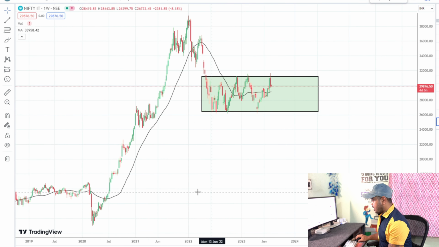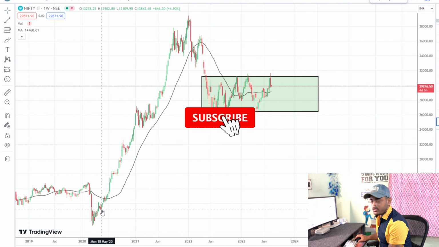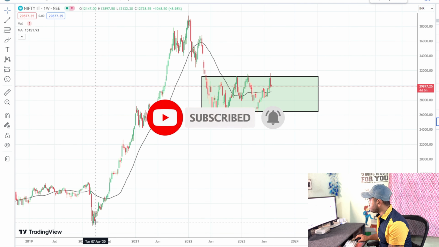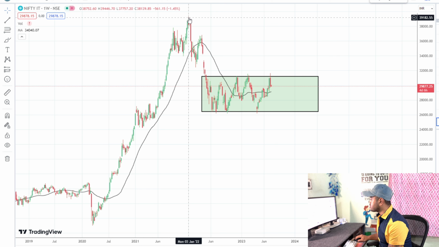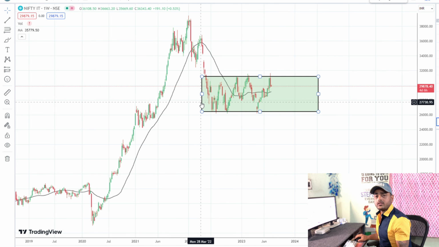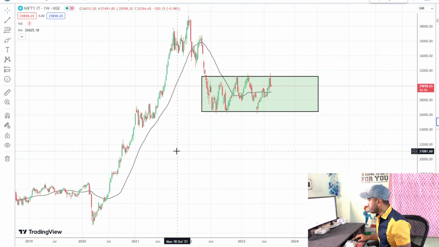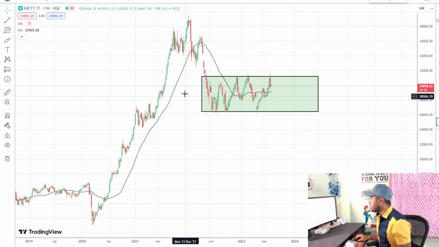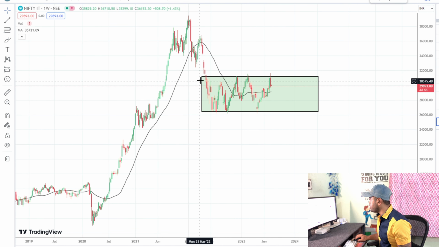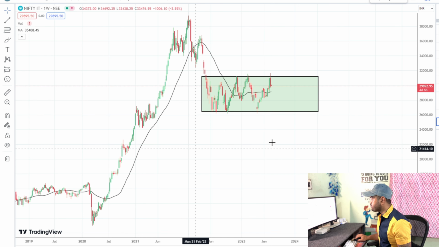See, the IT sector had been performing exceptionally well since the time of the pandemic, and then it reached its peak. And then during the time when the overall market was in bearish mode, the IT sector also fell down with other sectors. But like other sectors had recovered, like PSU Bank, financial sectors and realty sectors, the IT sector was under the weather for a very long time, and it was hovering in a given range. So you see the range between 30,900 or 31,100 to 26,470.